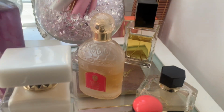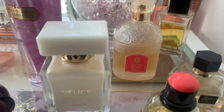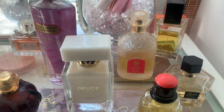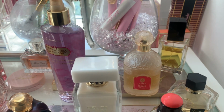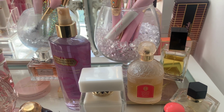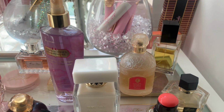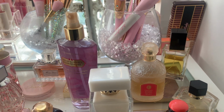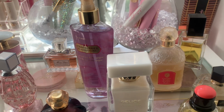This scent here now, Champs-Elysees, let me just turn it a little bit. Excuse my nails, I haven't had them done. I remember smelling this scent on a friend of mine, and I thought, that's absolutely gorgeous. What is it? So she told me what it was. So I rushed to the shop to go and get it, and then I started to spray it on myself, and after a few hours of smelling it again, I thought, this doesn't smell how it smells on my friend. And then somebody said to me, well, that's because you've got your own hormones that change the scent, so it won't smell the same on you. But that being said, it's still a beautiful scent, and it's one that I definitely recommend.